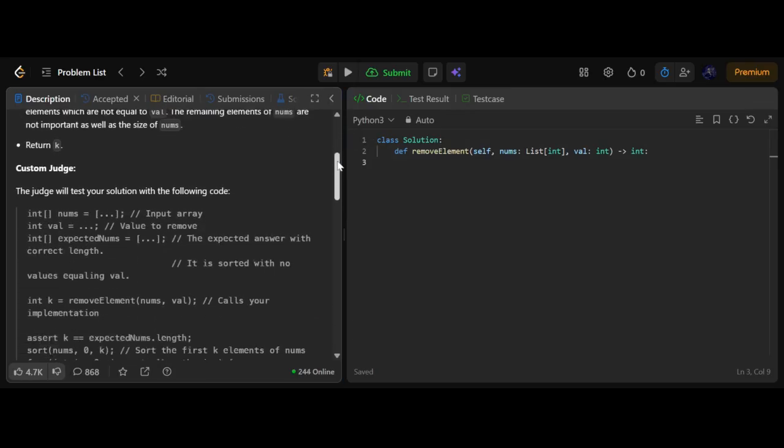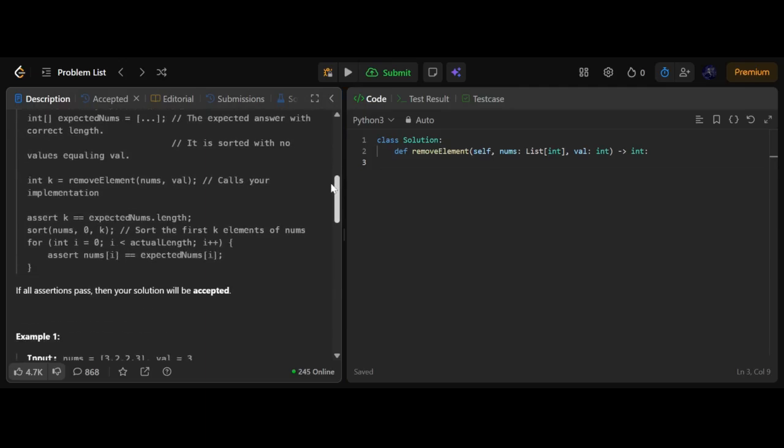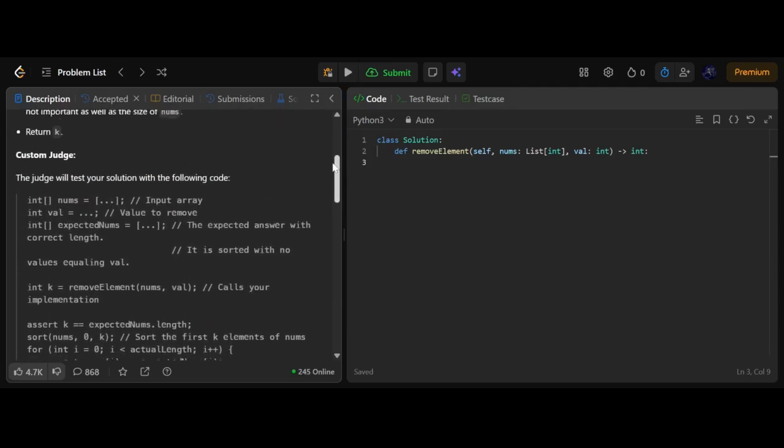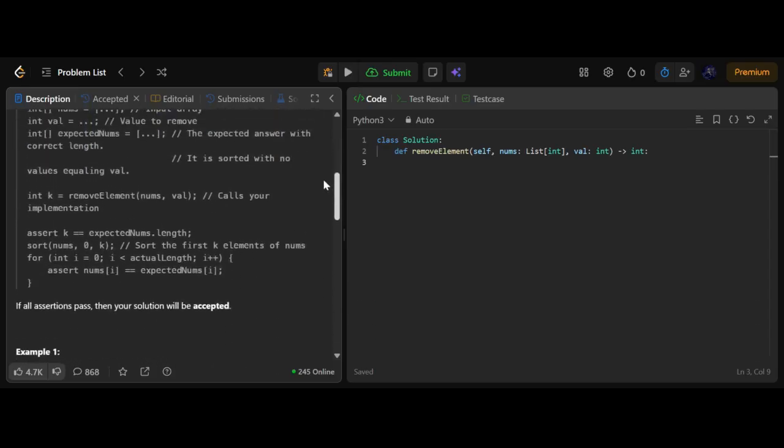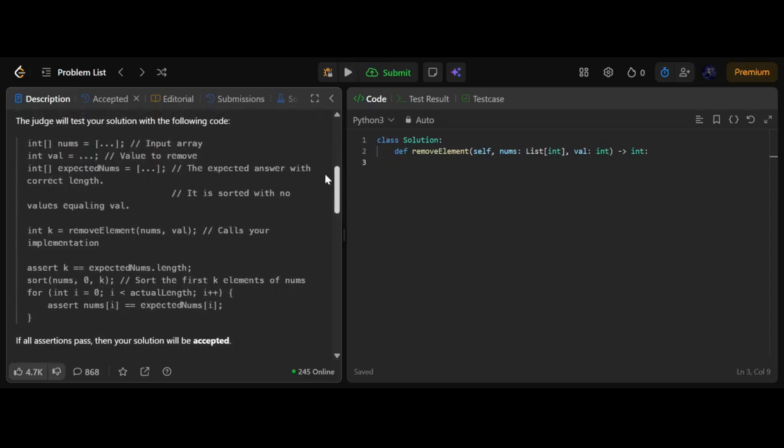And we're told that this is the custom judge, and you can look through this judge, but it can complicate things a bit because you're like, okay, what's this judge doing, and how does the assertion actually work? But it's simple.